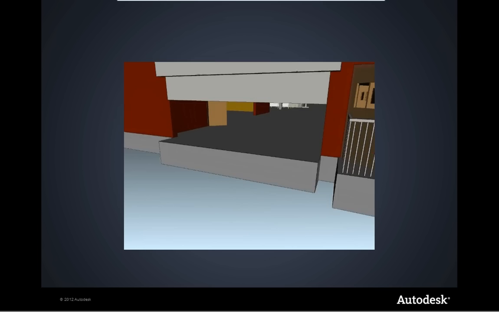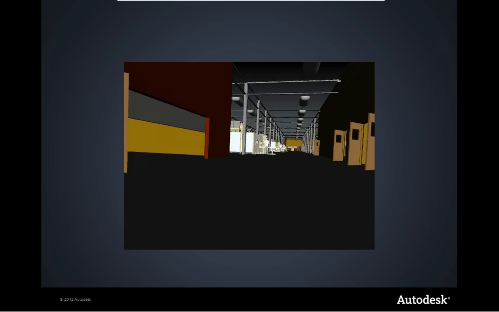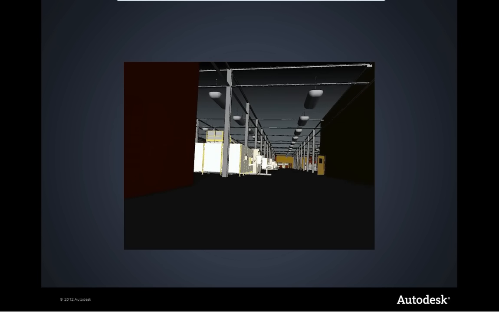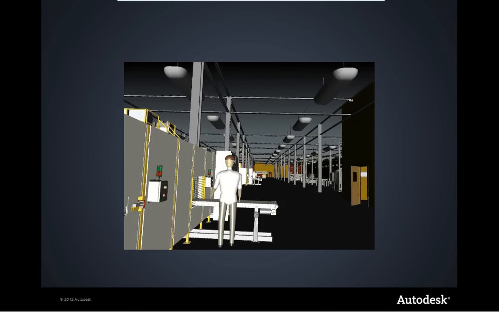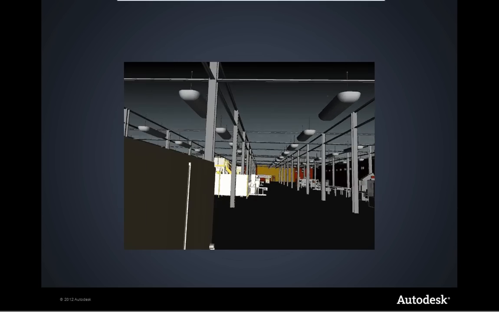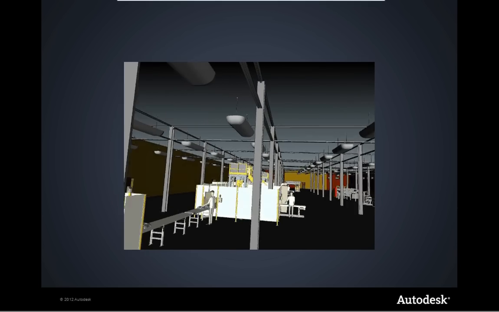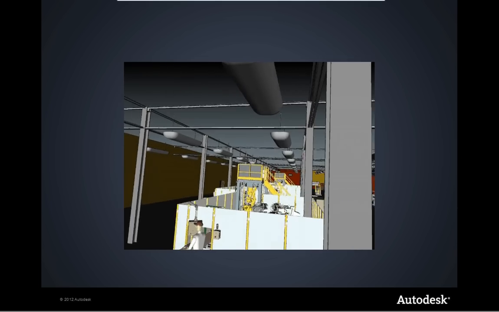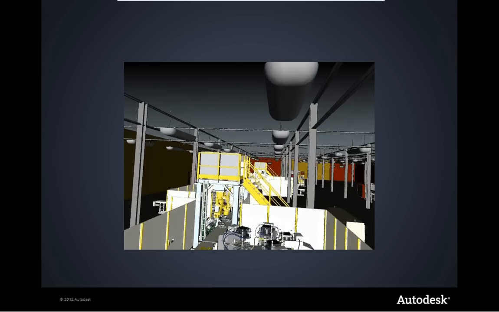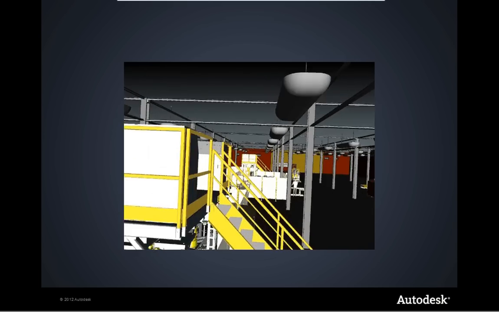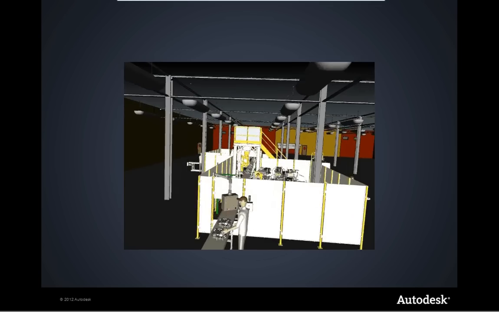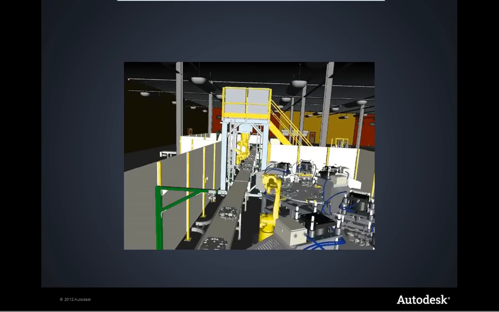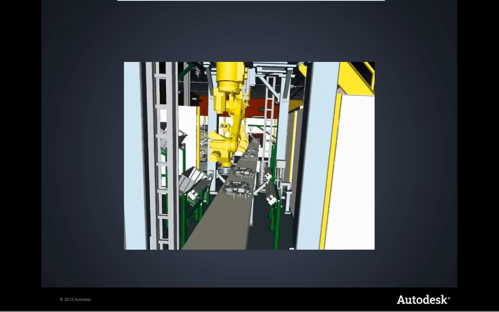The ability to navigate the entire digital model is extremely important for quality assurance and the design review process. The navigation commands allow designers to experience and preview the factory environment as if they were physically there. Crucial design errors can be discovered and documented, saving valuable time and production resources. The fly-through command allows designers to fly to any point in the factory design.